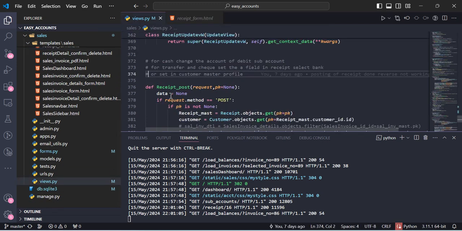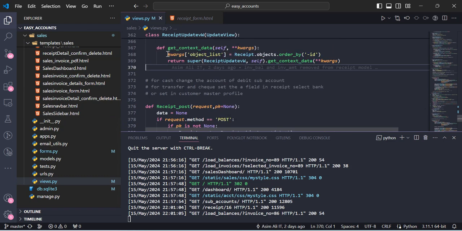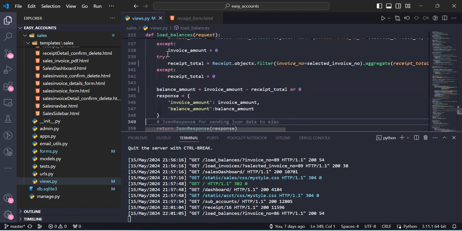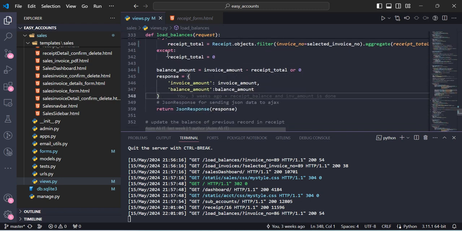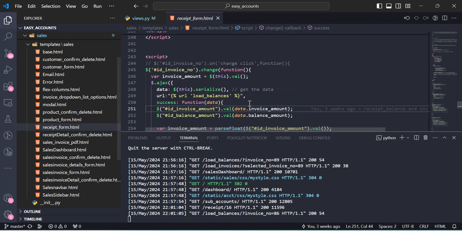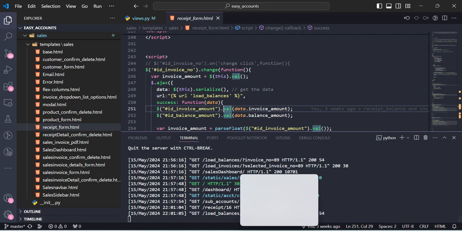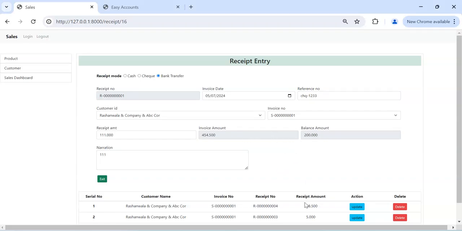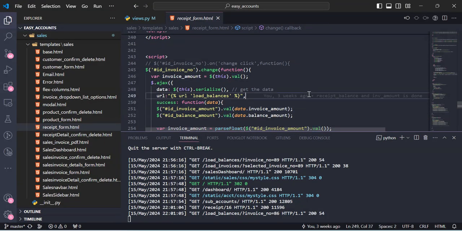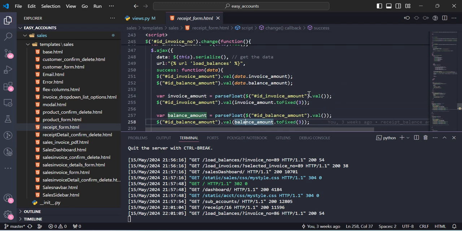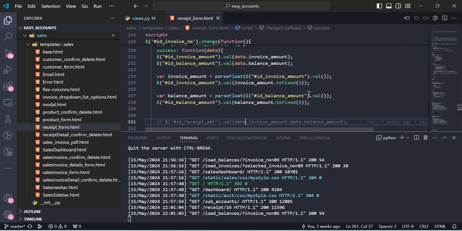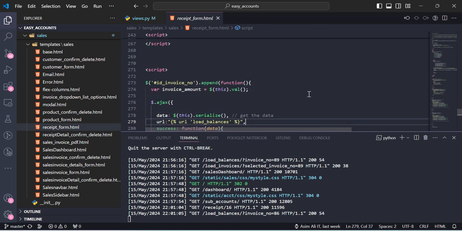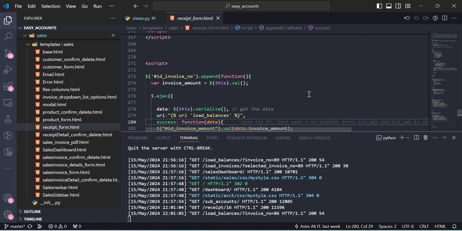Well, it is already open. Here we are sending this one, balances, invoice balance, invoice balance amount, invoice amount, which will come here in these fields. This is just display fields, and then converting it to decimal and other things, 3 decimal places, and this one actually is ID dot append.